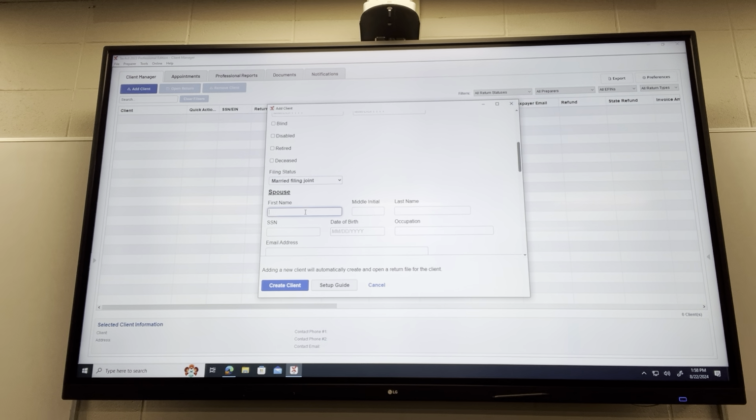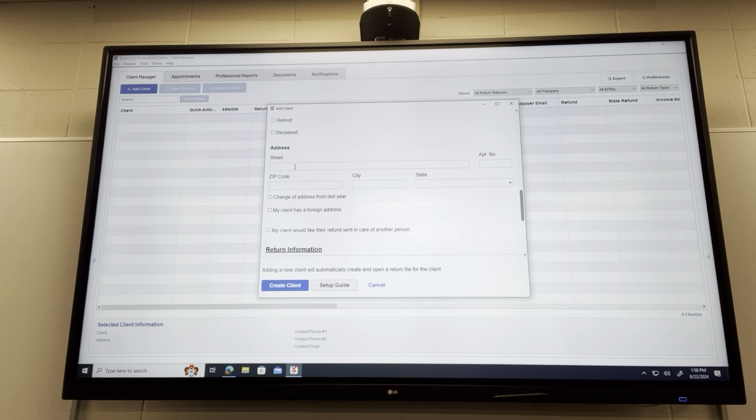Now they want information about your spouse. We don't need all that stuff. Address. So it should auto-populate once your zip code is entered in.